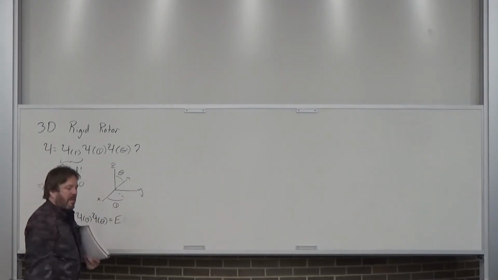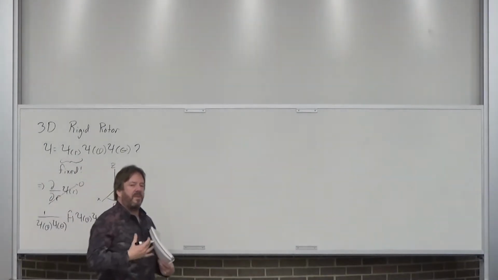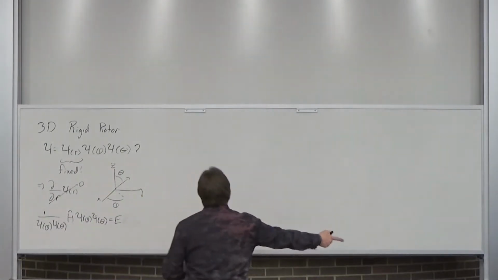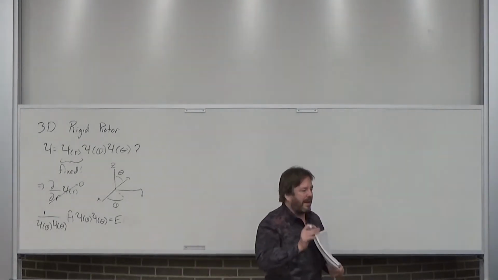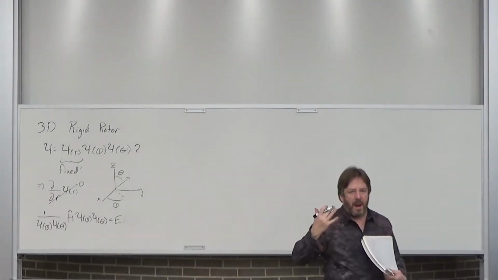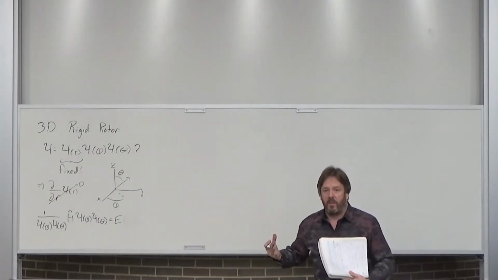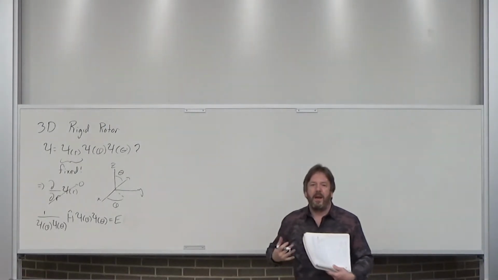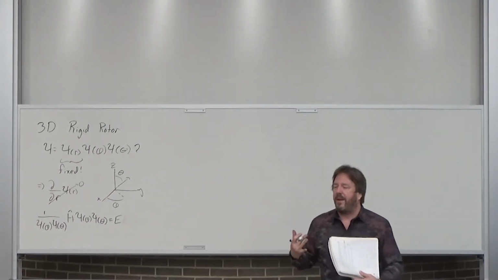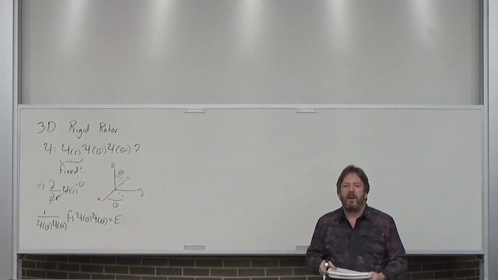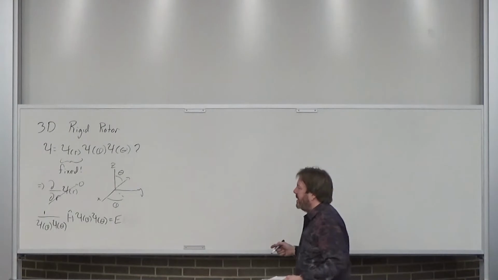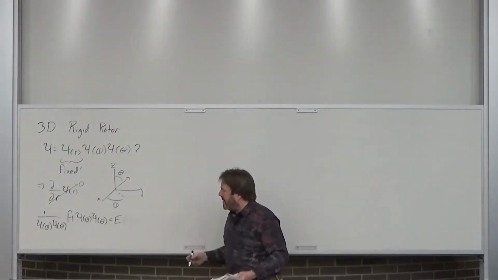I don't expect you to memorize this, but theta is the one that always goes from 0 to pi, and phi is 0 to 2 pi. I'm just saying that to remind you of how that works so that you're comfortable. Anything on an exam that requires that, I would tell you, because you can Google that pretty readily, and I don't see the point of hiding that kind of information. All right, so that's our coordinate system.